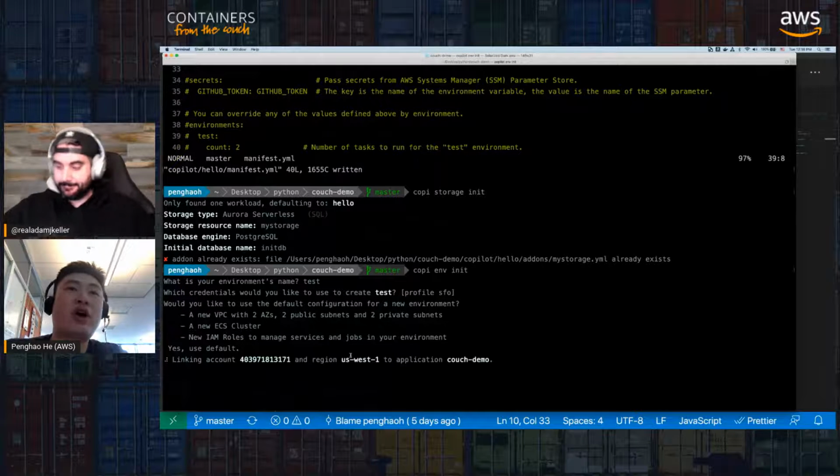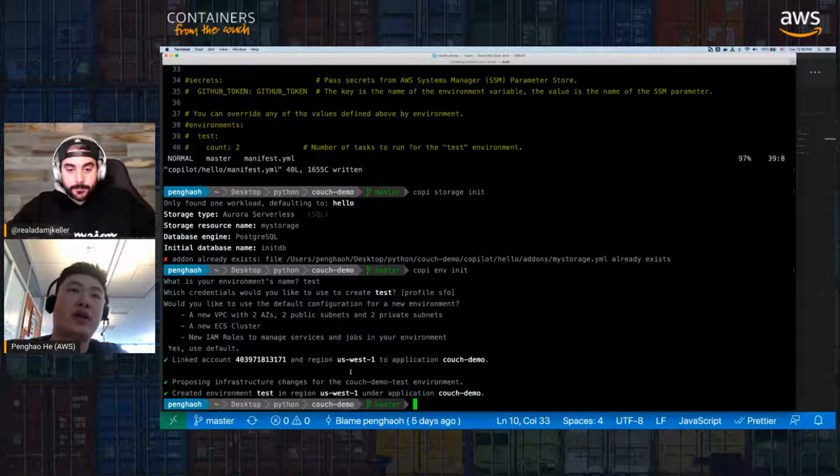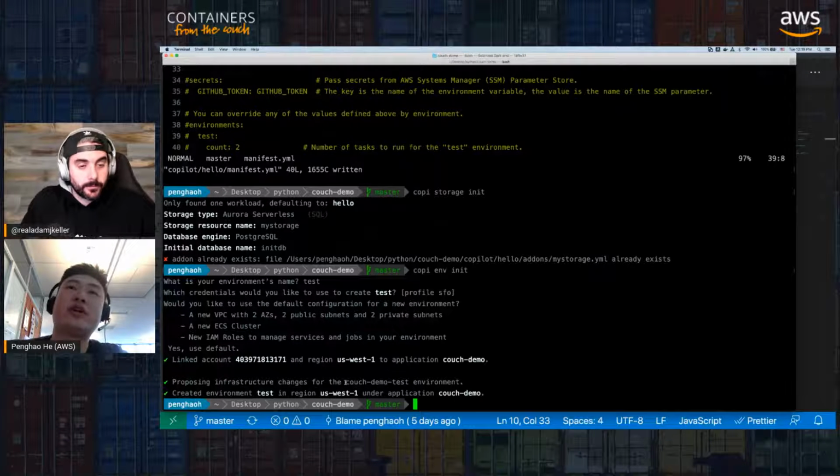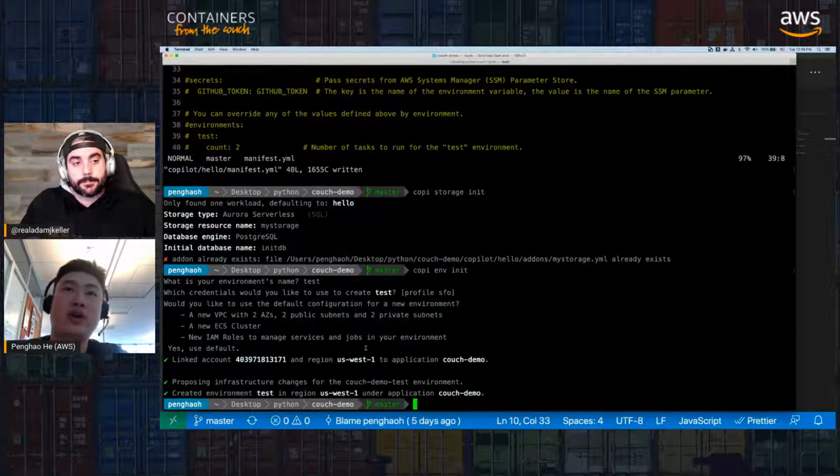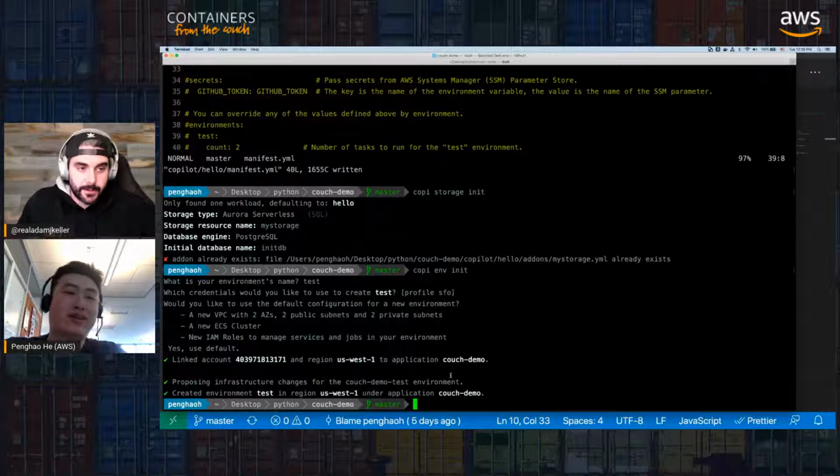Since this environment has been created before, it should take real quick, but normally it would take about 5 to 6 minutes to create that environment. It consists of the VPC and then the load balancer, but it won't create a load balancer unless you have a real web application service deployed. So the load balancer will be deployed when you deploy your service instead of when creating the environment. That makes sense. So you're not sitting around paying for idle resources being unused.